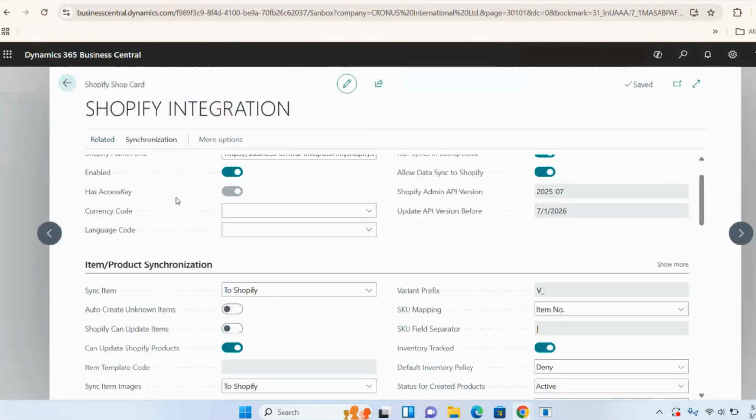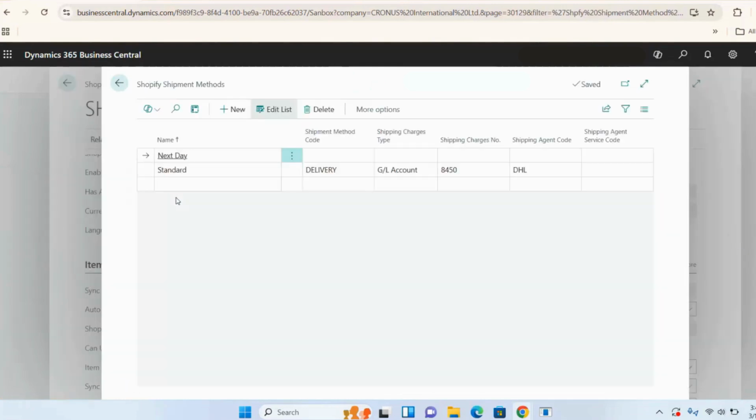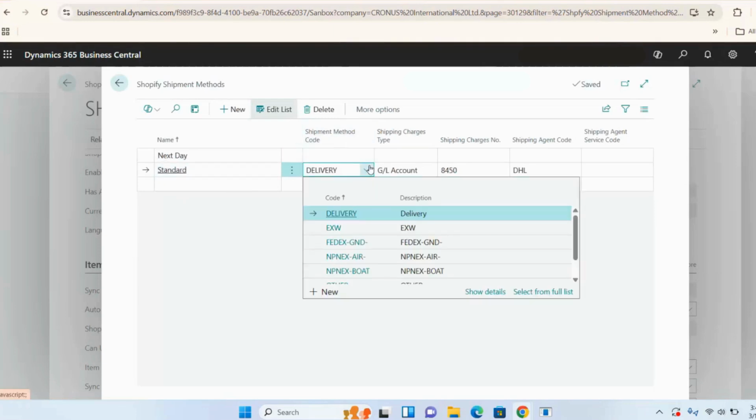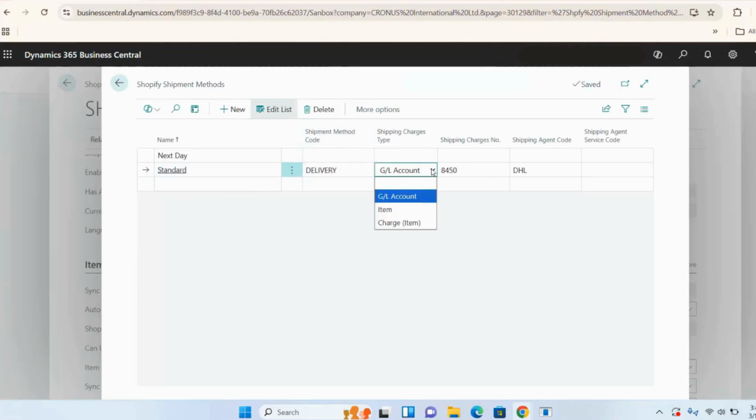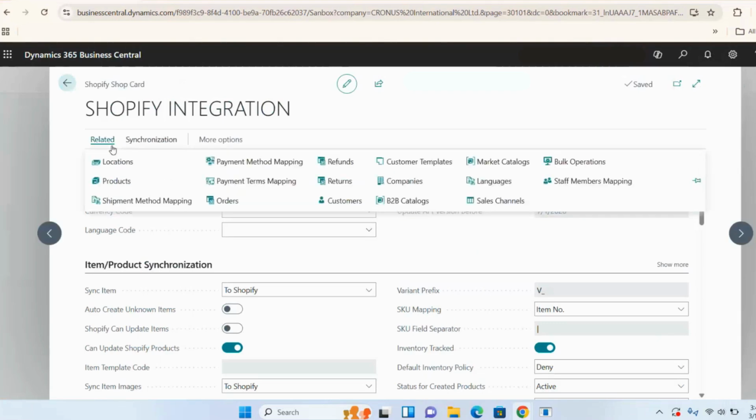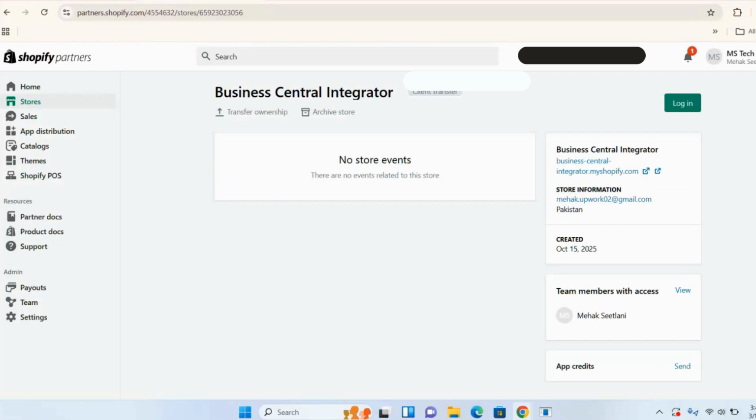Product shipment method mapping as well. So let's say you have certain shipment methods available within your Shopify store, it could be standard, it could be next day. So when I'm creating an order, you'll see these two options in front of the user. And then I've mapped that if this shipment standard is selected, this would be my shipment method code within Business Central. So I'm mapping it over here. And this would be the charge account for delivery or transportation, whatever it is. It would be the charge account, whether it's a GL account or items. So this is the mapping I've defined, and the respective type number, and if there is any shipment agent code. Okay, so this is a brief overview. You can of course map payment terms, but that is again a different part. Then I'll go back to my Shopify store to show you.